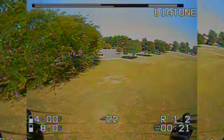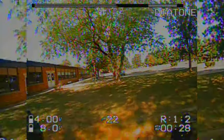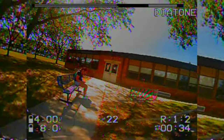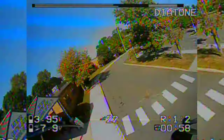Even when the wind picked up, I had no issues with control whatsoever. Still able to do nice maneuvers, nice yaw spins, nice flips and rolls. And split S's are no issue for this quadcopter whatsoever. And because of the size of it, it's really fun to just fly in tight places that you normally wouldn't take a 5-inch. That's where I really had a lot of fun with this guy.